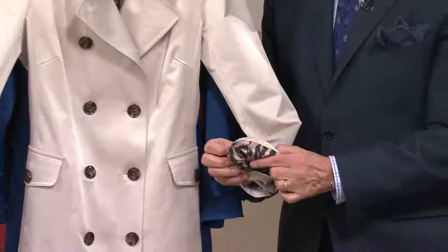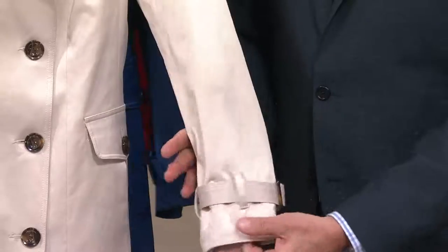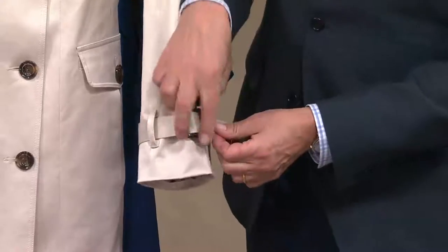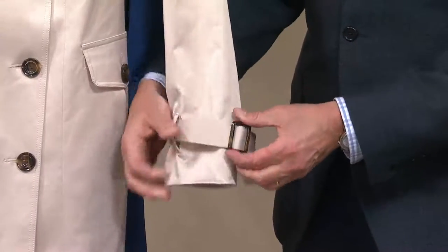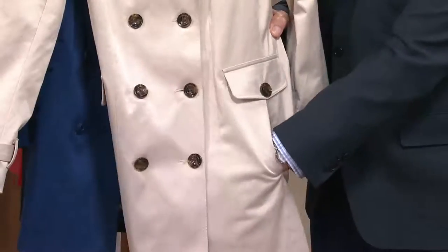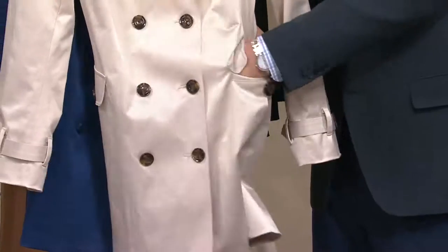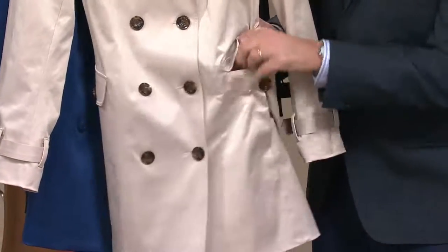Of course, we've lined it in that beautiful silky animal print, which feels great against the skin and lets your clothes slip over it as you put it on. We did the wrist belt with a little buckle — in stone and black it'll be tortoise, and all other colors will be dyed tonal to match. All practical buckles, so if it's windy and you want to tighten the opening, just tighten that buckle up. The princess seam comes down into a big, deep, generous pocket — and there's a second pocket on both sides with a flap and button, with another very deep separate pocket behind it. Both pockets are lined in the animal print.